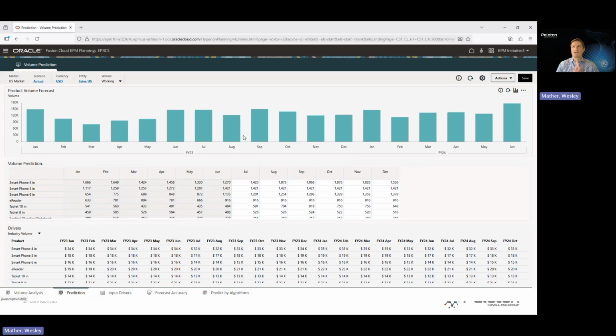And so to use an example here from our Oracle demo app, we have volume. So volume is the target that we're trying to predict with advanced predictions.